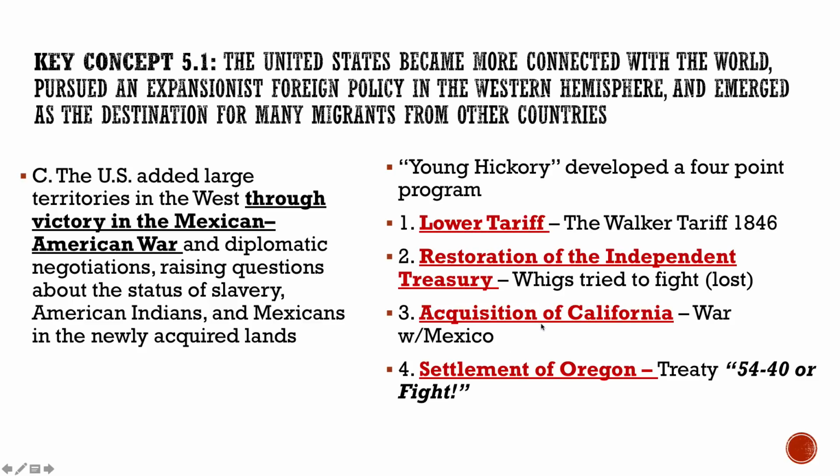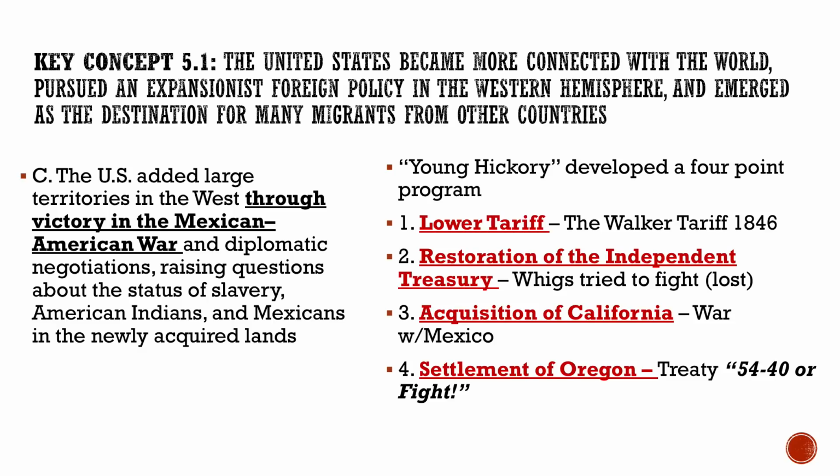He becomes the first candidate to openly endorse Manifest Destiny, that California should be part of the United States, and that will eventually lead to war with Mexico. Of course, he's also going to talk about Texas, and very specifically, he promises Oregon. 54-40 or fight became a campaign slogan for him. That's the parallel line that would actually bring it up into Canada. Obviously, we do not go into Canada. He will sign a treaty with the British to get Oregon, but he will go to war with Mexico.